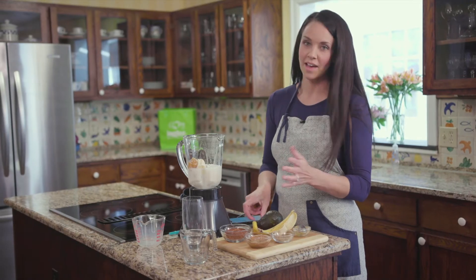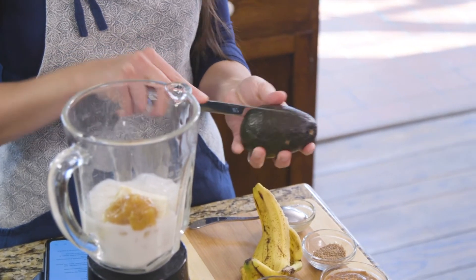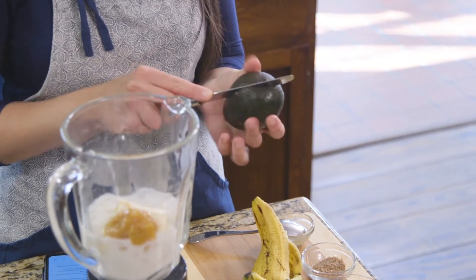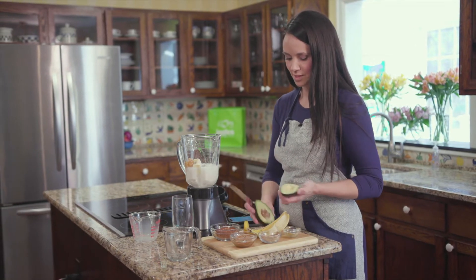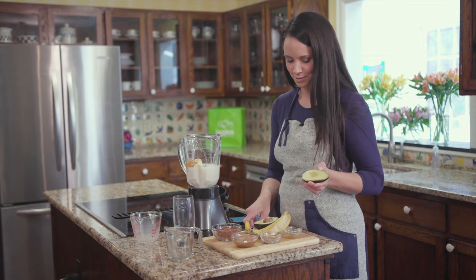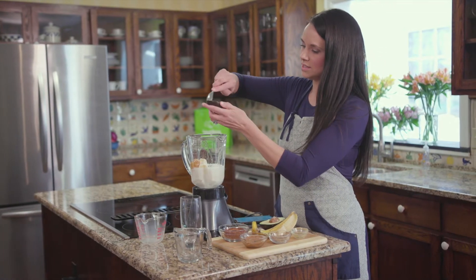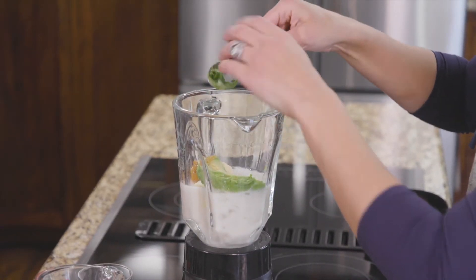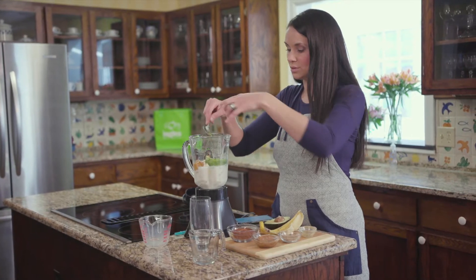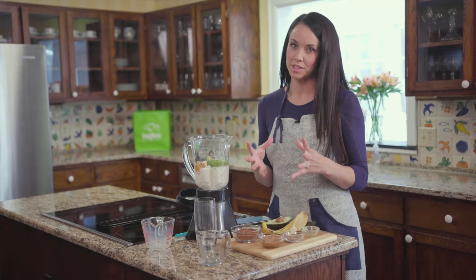And then we're gonna do half an avocado. I'm gonna show you all how to slice this avocado — most people know, some people don't. Don't be ashamed if you don't, it's pretty simple. Slice right in half here, break it open — that's a nice-looking avocado. You want to just scoop out the center and put that whole half in there. Avocados are great sources of vitamin E and a nice good healthy fat for you.